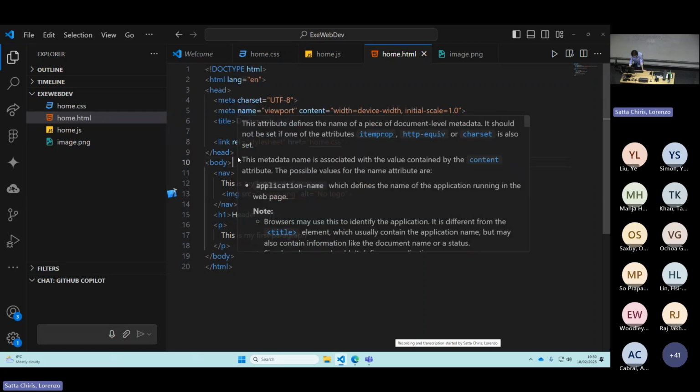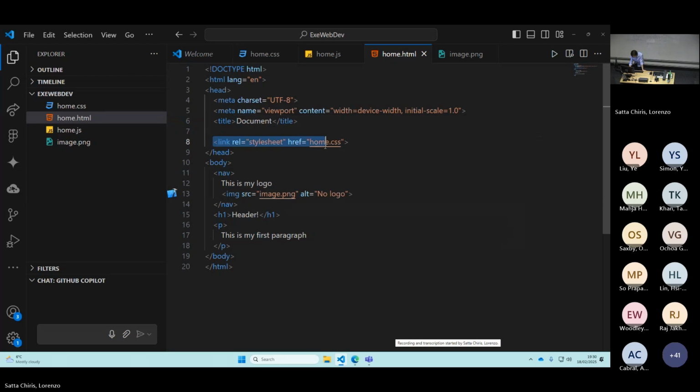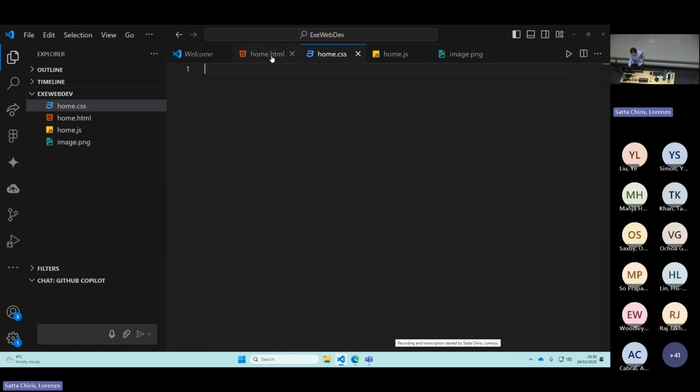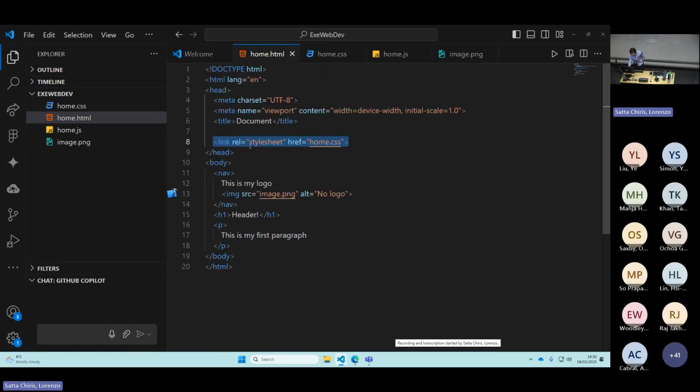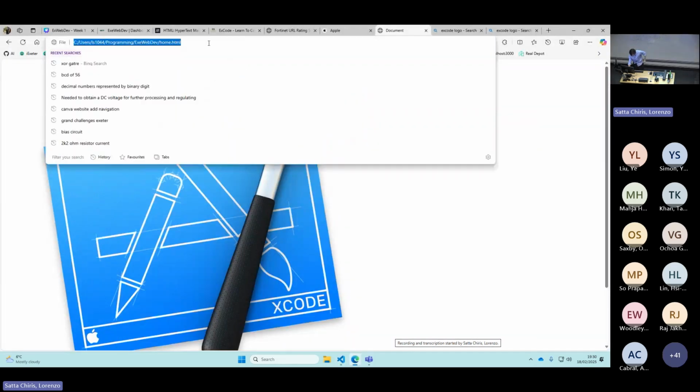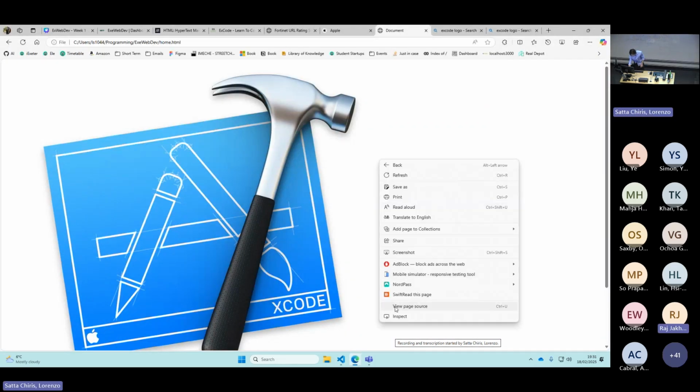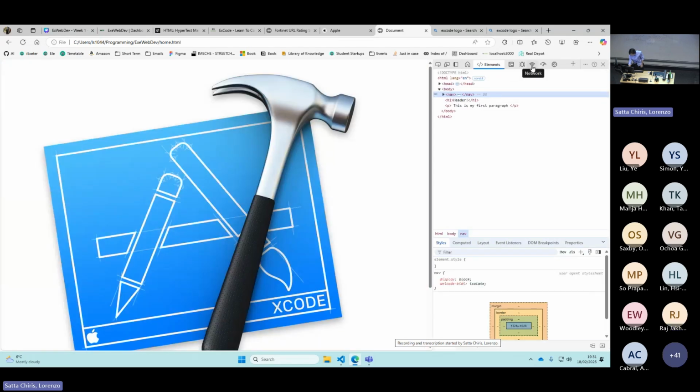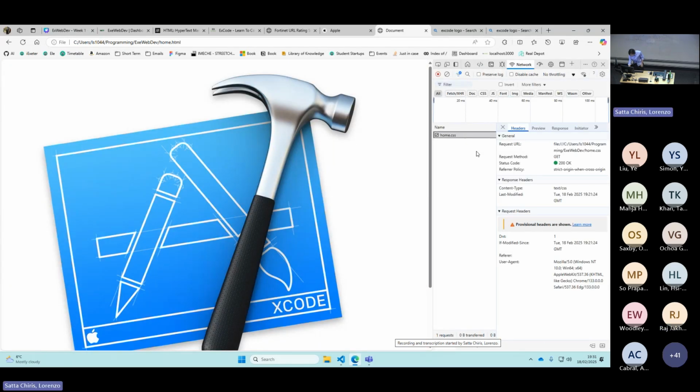And now what I've done is I've added the CSS file to my HTML file. Basically what I said is, I'm going to import the CSS file inside of my header, so before the content. So what is going to happen when I load the page, if I go into inspect and then go into network, we can see that it's taking home.css. It is loading it as well with the HTML page.